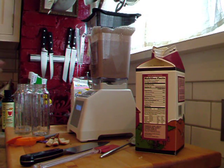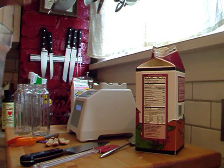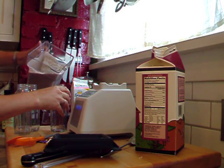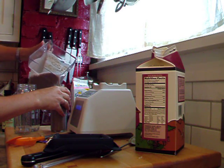There you have it, blenderized diet for a day. I'm going to pour it into these 4 8-ounce baby food containers. I've got tops that I put on these, and they can go through the dishwasher.